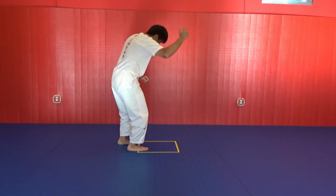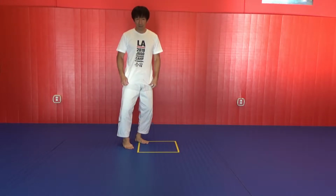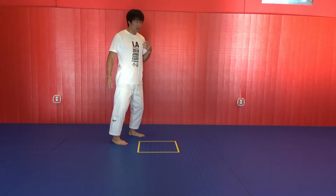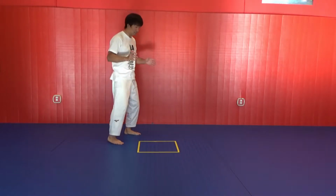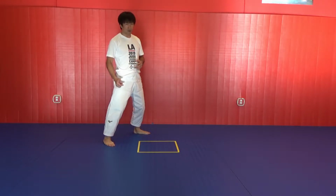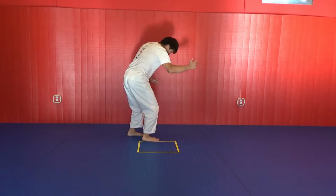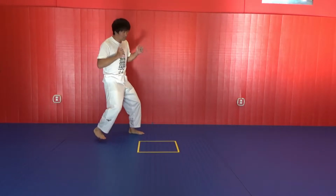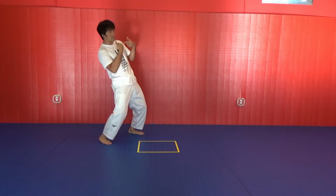So what happens here is, if I make a fake for morote seoi nage, this is morote seoi nage, right? If I make a fake like this, my opponent is going to react to stop my techniques. They're going to lean backwards to block my seoi nage. If I pull like this, pull and throw, I'm supposed to throw that way, so my opponent is supposed to lean backwards to stop my seoi nage.